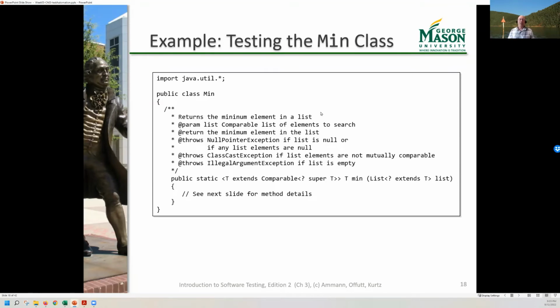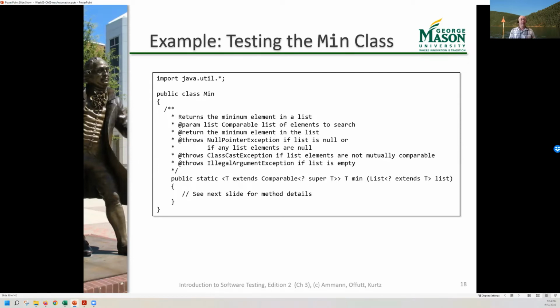Min simply is going to take a templated list, we don't care about the type, and it's going to return the minimum element in that list based on whatever the comparator for that type is. It's going to throw a null pointer exception if the list is null or if any of the elements are null. It's going to throw a class cast exception if the list elements can't be compared together. And it's going to throw an illegal argument exception if the list is empty.